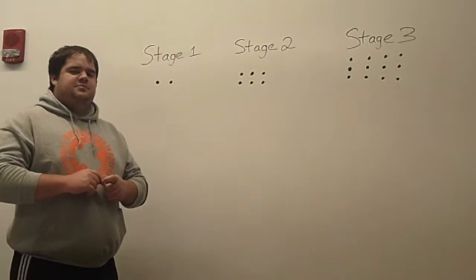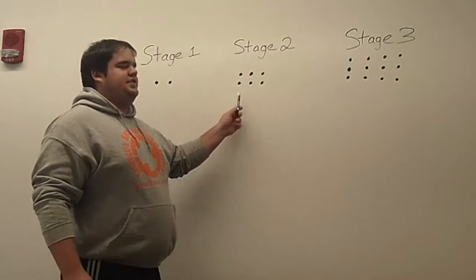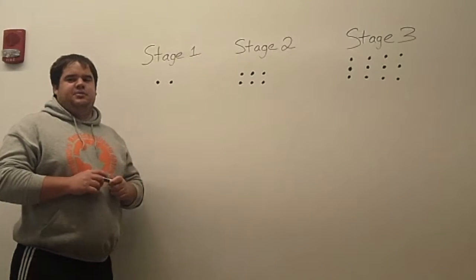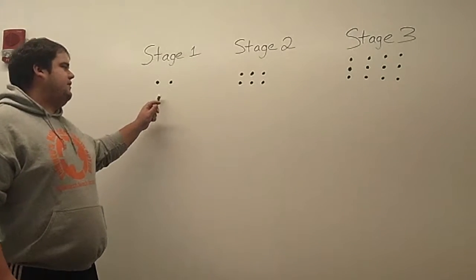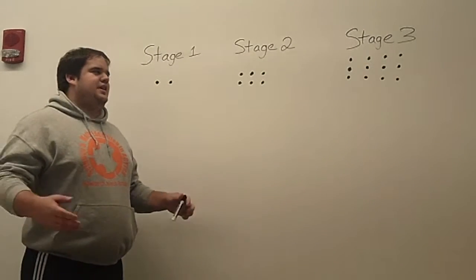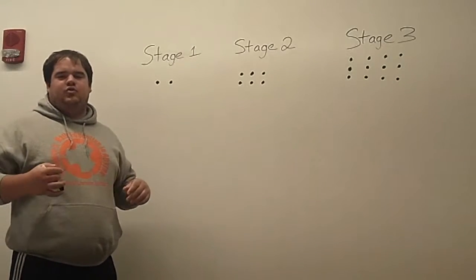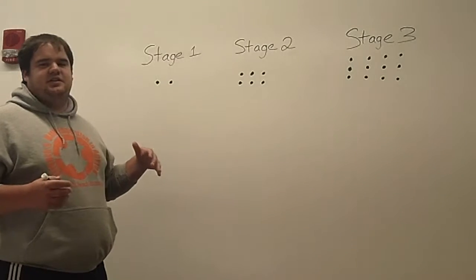So the dot problem starts this way. We're given a pattern of dots that increases the number of dots in every stage. We want to know how many dots will be in the 20th stage. One way we could go about this is by writing out and following the pattern all the way through 20 stages of dots. That's going to take all day. So what we want to try to do is form an equation or something that can show us how many dots are added to each stage.